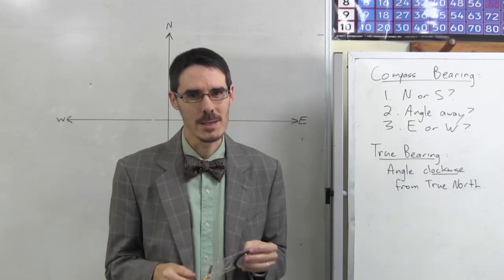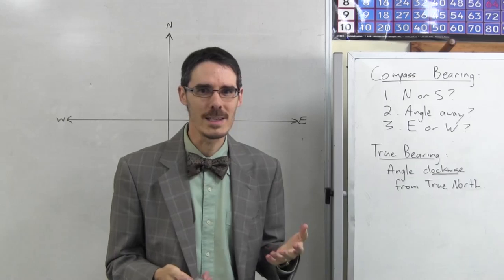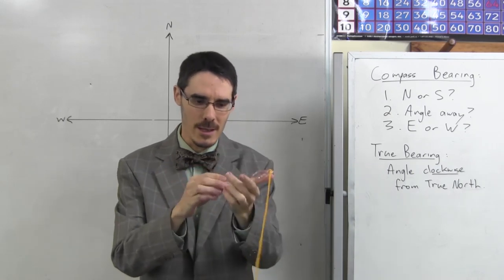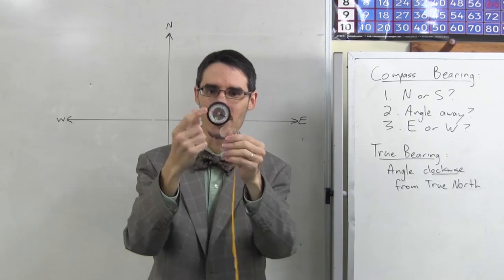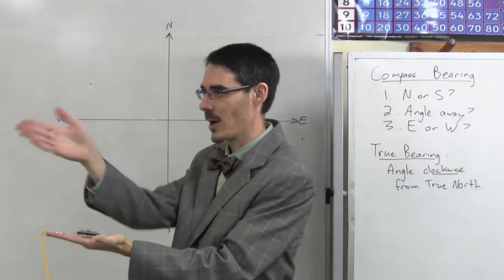Now, there are two ways to describe bearings. There's compass bearings and true bearings. And really, it's just about different conventions for describing the directions. Your compass, you see, has a rotatable dial. Basically, you make the red needle always point north because it's a magnetic compass. And so you know which way north is, you work out the direction you're going, and off you go.